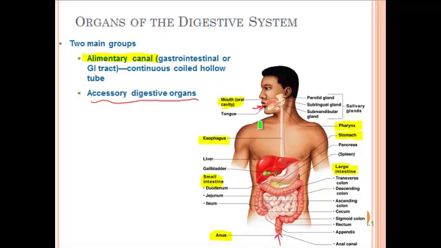Then we have the accessory organs that are going to help out here. We have the teeth, which aren't shown here. We have the tongue. We have the pancreas, the liver, and the gallbladder. The appendix doesn't really function in digestion, but we'll talk a little bit about the appendix at some point during this lecture. And then there's the spleen. You can see where the spleen is located as well. Also not necessarily part of the digestive system, but it is in this same area. The salivary glands as well function in helping to digest food.